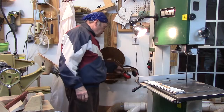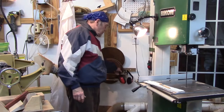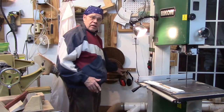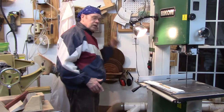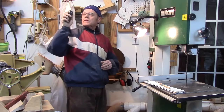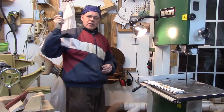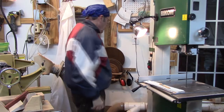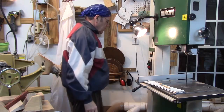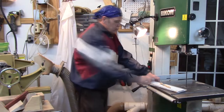I always keep a set of ear muffs over here, automatic, and I use a bandsaw. Another safety feature, take care of your hearing, because I have a switch right here to turn on the dust collector. And as soon as that and the bandsaw go on, I put on my hearing protection.